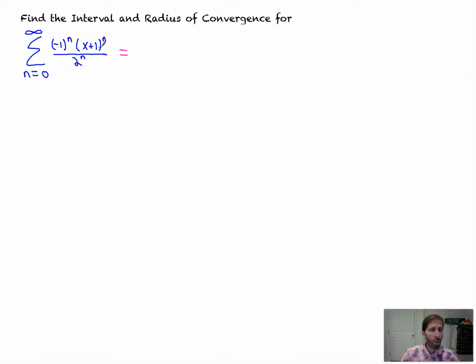To the 0, that goes to 1. This would go to 1, and that would go to 1. So we get 1 as our first term. Plug in 1, I get minus (x plus 1) to the 1 all over 2. Plus, because I'm going to be plugging in 2, (x plus 1) squared, and I'm going to write this as 2 squared so that we exhibit the geometric series well here.